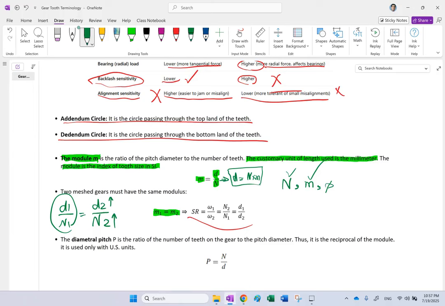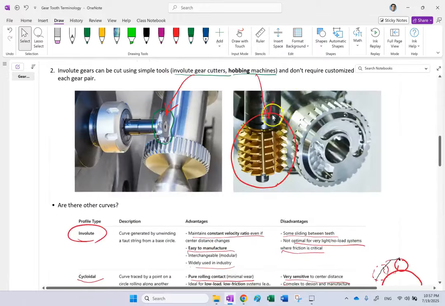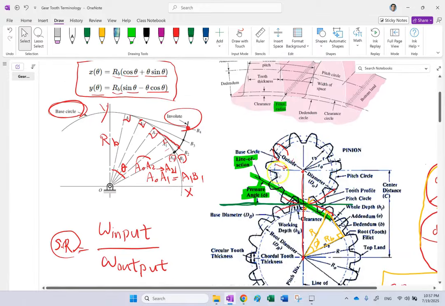So if you have one gear that has, I don't know, 24 teeth and the other one has 48, then the diameter of this one should be twice as big as this diameter, because the ratio of the teeth is 2 to 1, so they can work together. Otherwise, when this top gear is, let's say, bringing one tooth to get engaged, the bottom gear does not have a corresponding tooth to get engaged, or it might have more than one ready in line to be engaged.